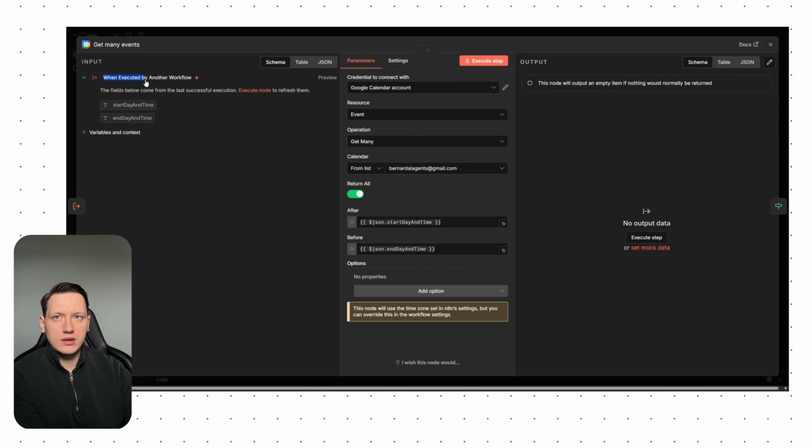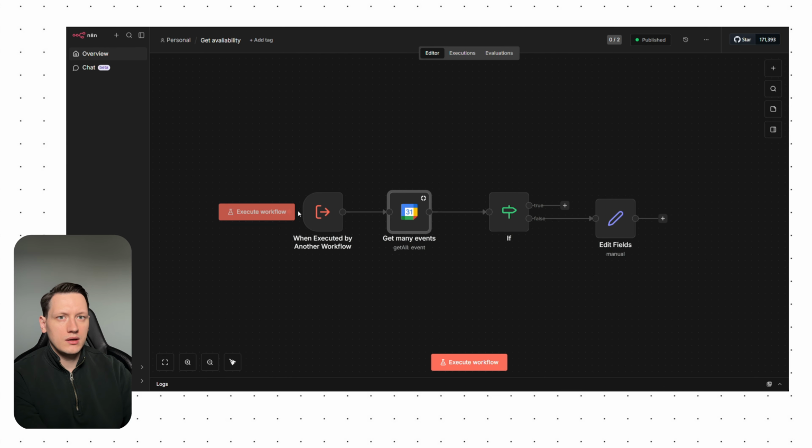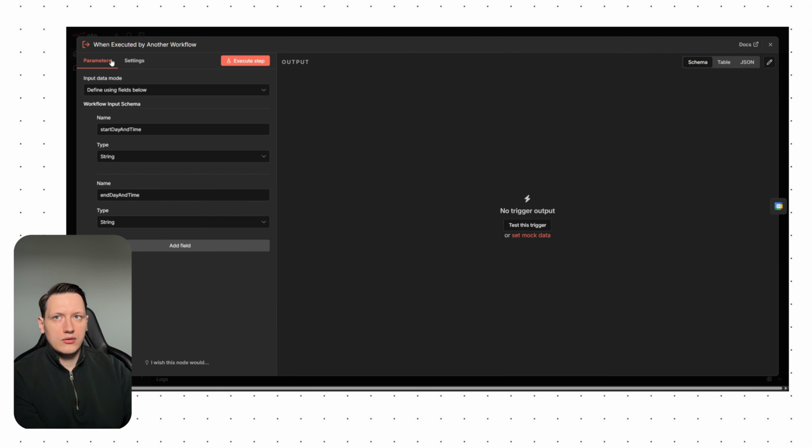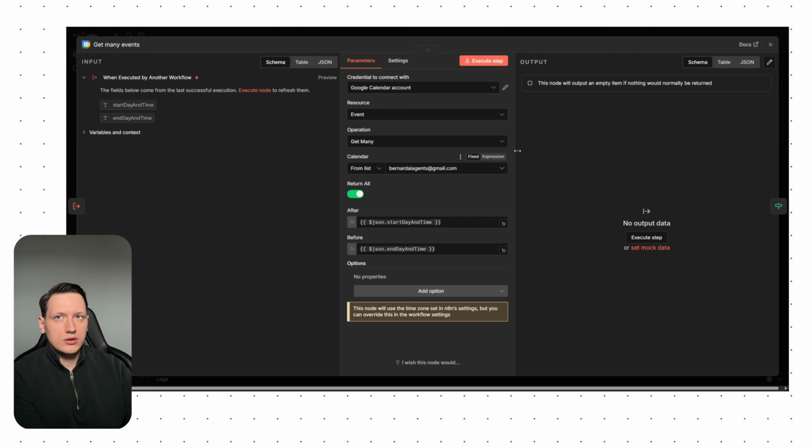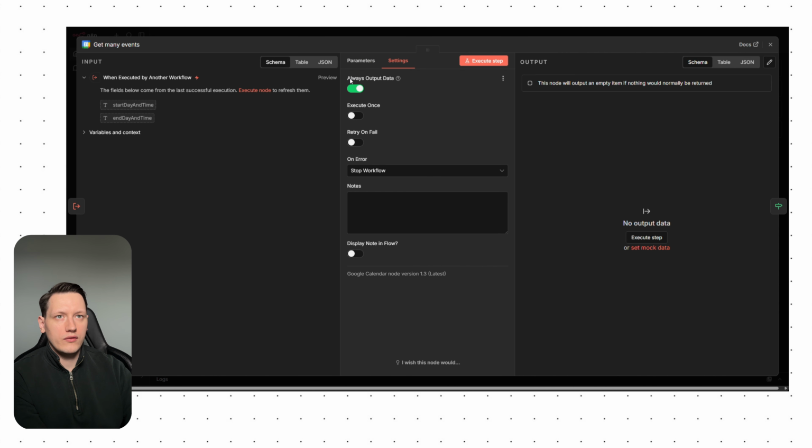And then from when executed by another workflow, I have a start day and time and end day and time. Here I have defined using fields below, and I have name, start day and time, type string, and name, end day and time, type string. And also in this node, if you go to settings, I have always output data.